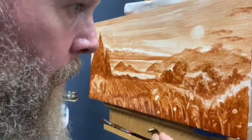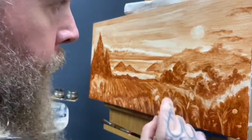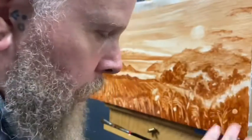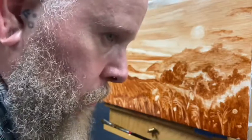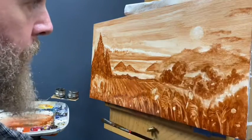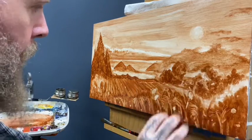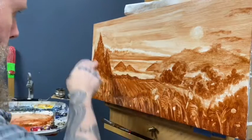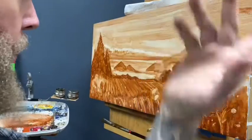Also, when the light comes in, passes through the paint, hits the base and bounces, it is already starting to resist things at different levels. Darker areas don't let through as much light. Lighter areas do. It's pretty straightforward. So we've got our moon, some cloud shapes thrown in. We have our house, our trees, our foreground plants, our rows of food, some fog, mountains, trees. We'll have close up here, clouds, moon.